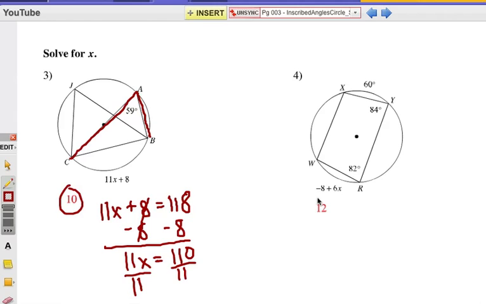And finally, number 4. The answer is 12. And here's how we get that. Now, we look at the diagram and kind of have to analyze it a little bit. We have an arc measure of minus 8 plus 6x. That's arc WR. Now, do we have an inscribed angle that creates that? As we look across here, no, we don't. But, 82 degrees, this inscribed angle, is going to open up and give us this arc here from W to Y. Right? Now, we know that 60 degrees is from X to Y. So, we should be able to figure out this missing part here. Now, if this is 82, the arc is double that, which is 164.